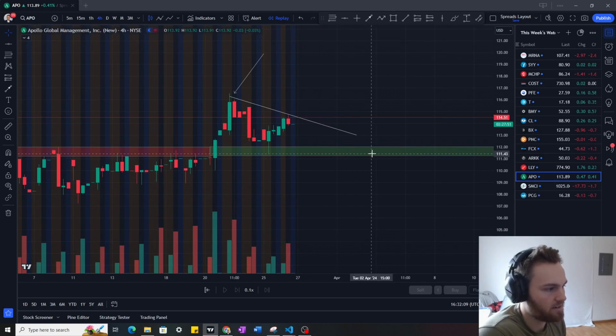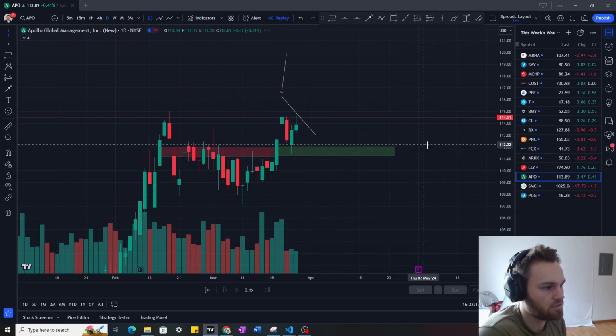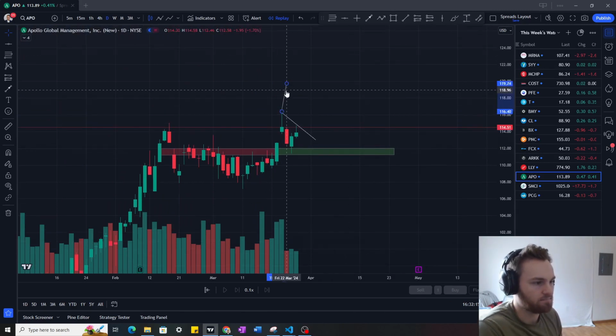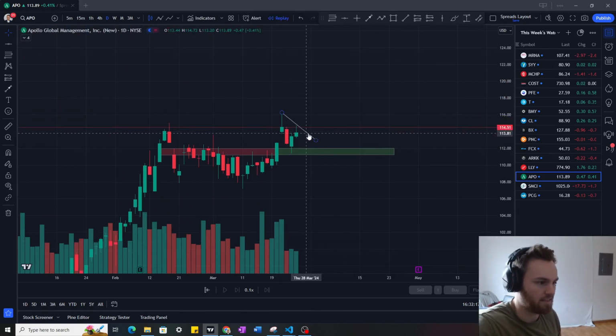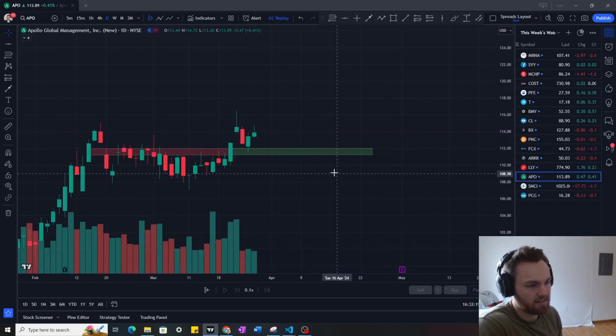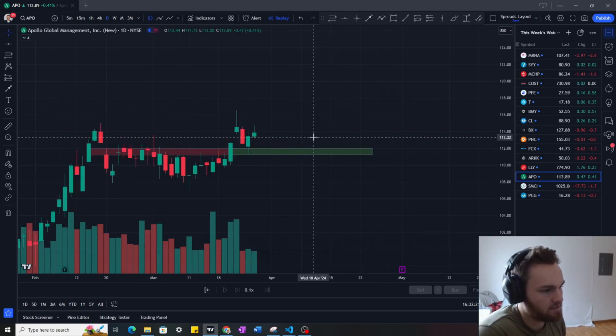I think it's very, very likely we come back to 111.50, and that'll be a great entry for those who get it. So yeah, I think this is very likely going to flag. I did enter this today, pretty much at open, so we got in about 111.35, let's just say.